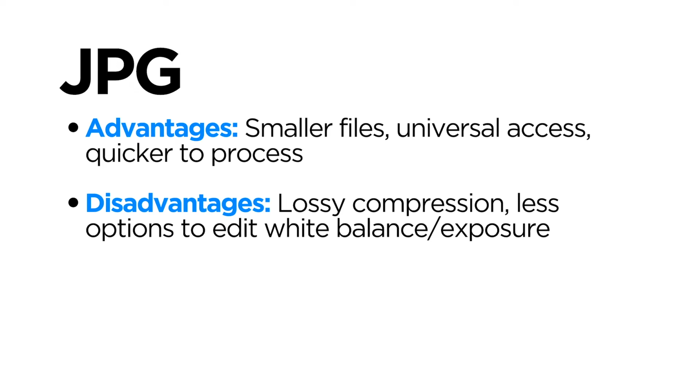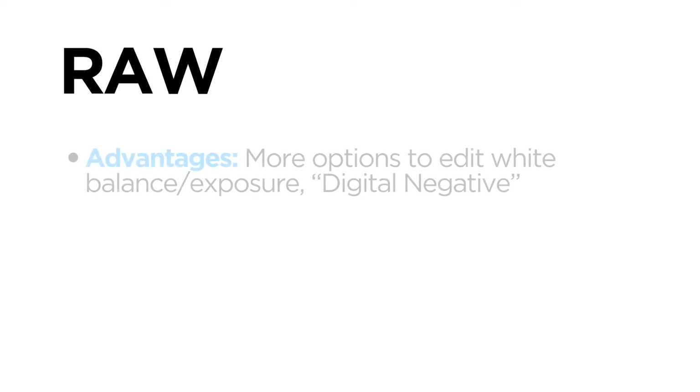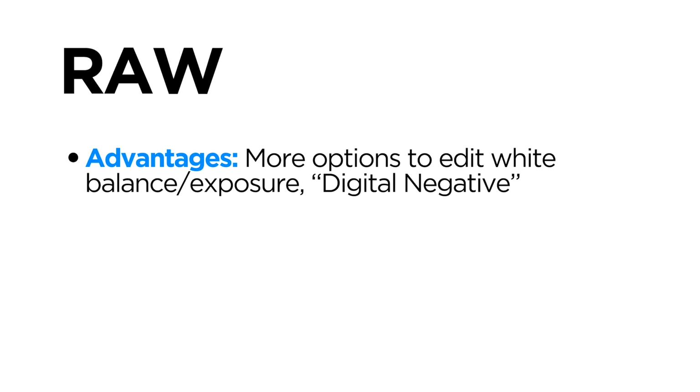Next file format up is called RAW. Those letters do not stand for anything. RAW does not stand for anything. It's basically a shortcut so that you understand what the file format does. If you look at the last word in this advantage, it's a digital negative. That's basically a definition of what a RAW file is. It is unaltered, pretty much unchanged from the light that came through the lens, controlled by shutter speed and aperture and ISO. And as it hit the lens and the sensor, that's exactly what's captured.